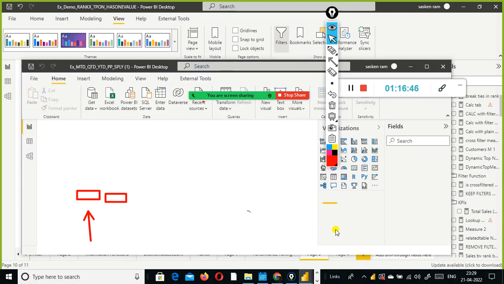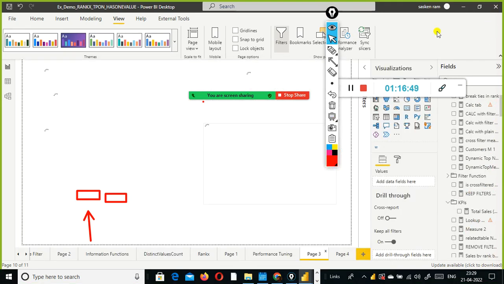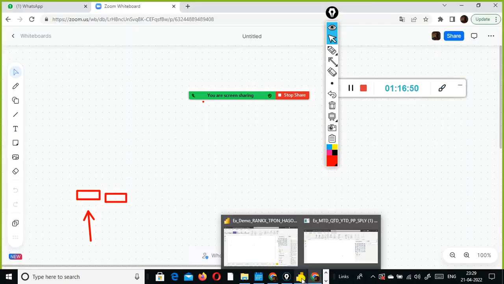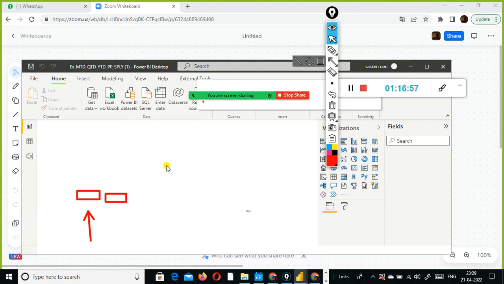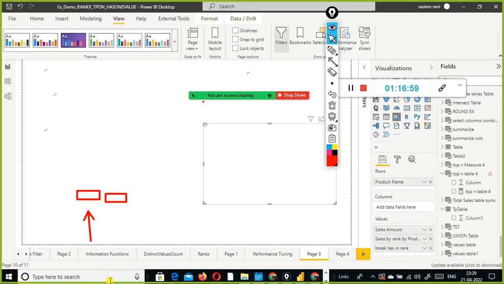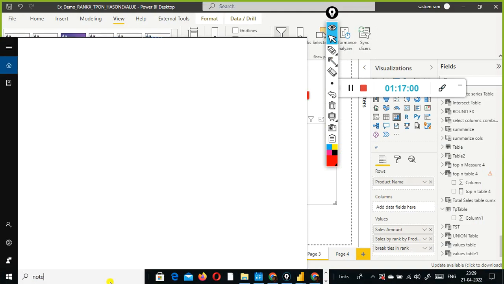Okay, this I opened it. Let me do one thing. If I close this one, I already did it there, so that I can show you just like that. See, it is something like this. I'll just create the measure in my notepad itself.